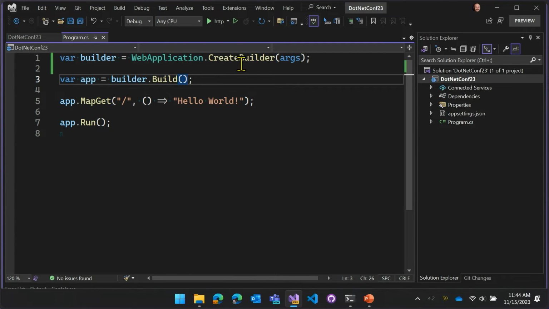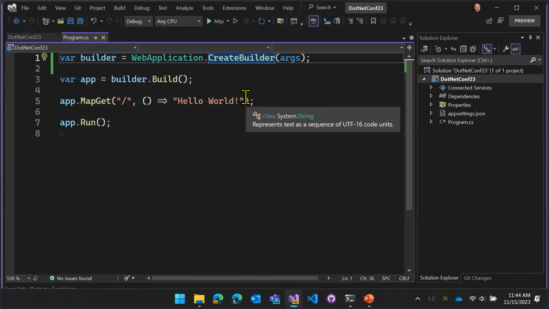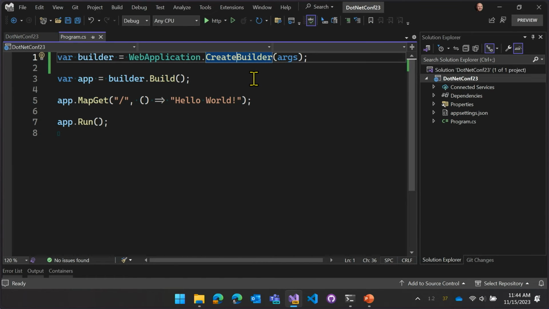Okay, so we've got this create builder API up here, which is the root of starting your ASP.NET application. The create builder offers lots and lots of defaults. You get default configuration providers, you get default logging, you get Kestrel as your default, you get certain middleware added, developer exception page in development, routing is added for you by default, so on and so forth. But some of those things can result in the app being a little larger than we would have liked it, given the target cohort that I mentioned earlier. We're really looking at cloud native sort of API-focused apps for this release with regards to native AOT.